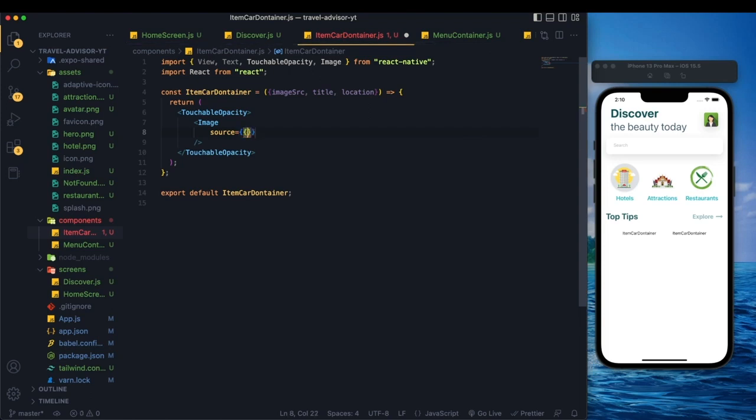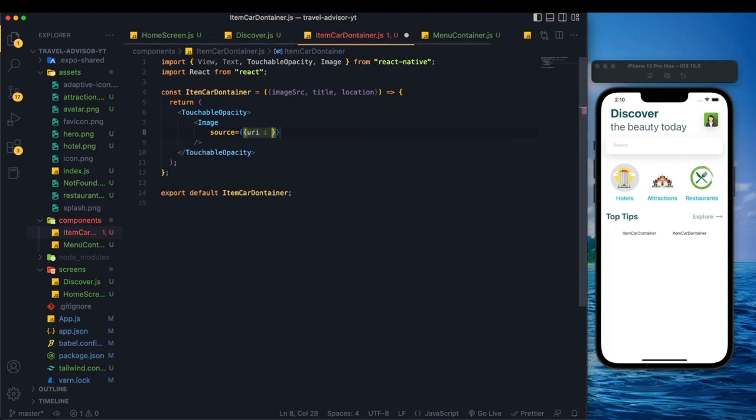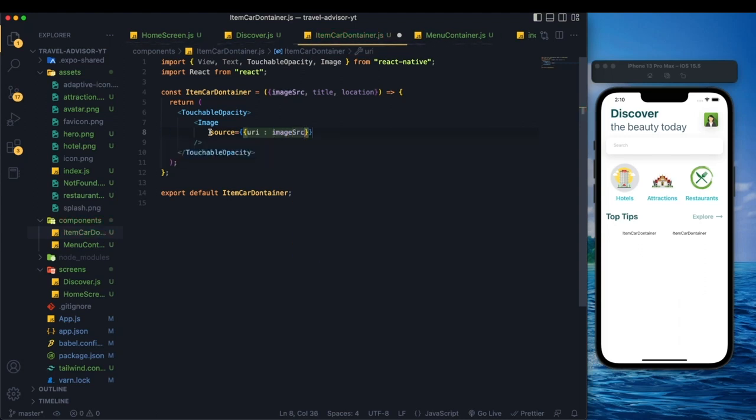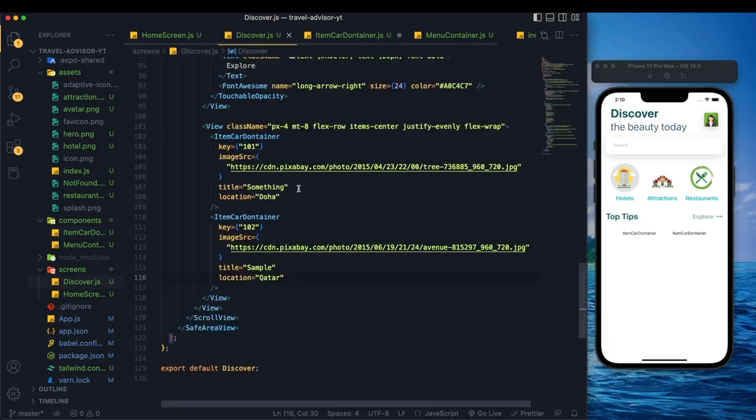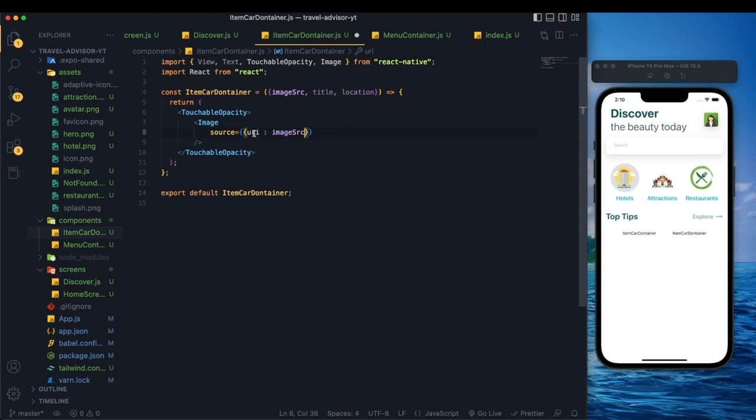So this basically is a URL which we are supplying. It's a URL, it's not an object. So you need to use the URI, and I need to supply that source, image source. Even if you're using a real-time data API, when it is going to be a URL, not an object. Previously, whenever we used, these things were objects, not a URL. In this case, currently we are using a URL, so you need to use this URI.